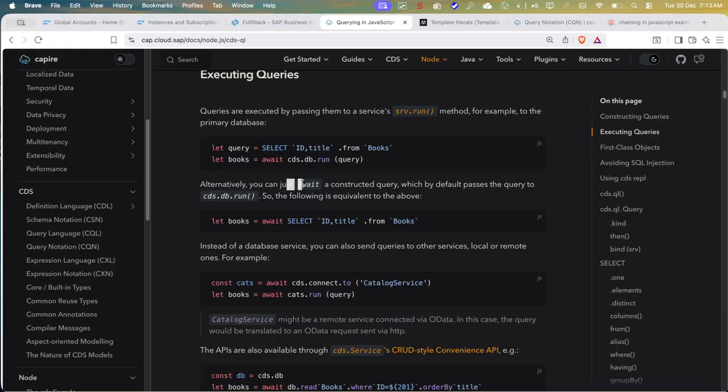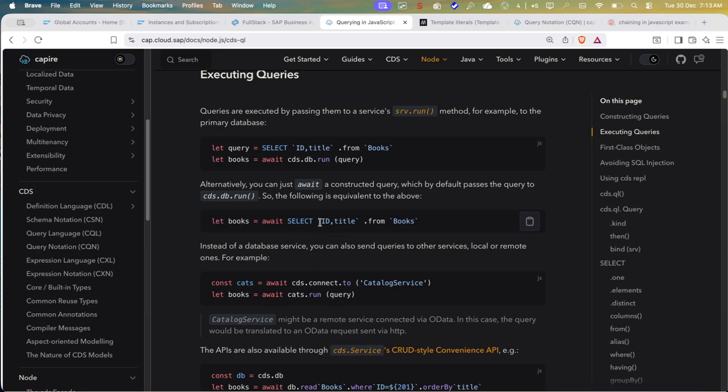You can simply await, which by default passes the query. By default it will pass to your database. Are you getting this point? You can simply await and then you'll get the books. Again, it is getting more like ABAP, right? You're simply selecting, awaiting and getting back the results.